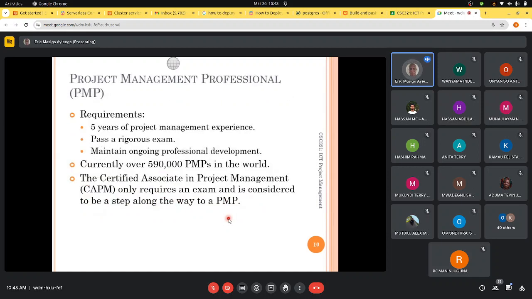For the Project Management Professional, the requirements are that before you start doing exams, you need to have 5 years of project management experience. You need to pass a rigorous exam, and you need to maintain ongoing professional development. Remember, standards keep changing. Like you see, lawyers meet annually.